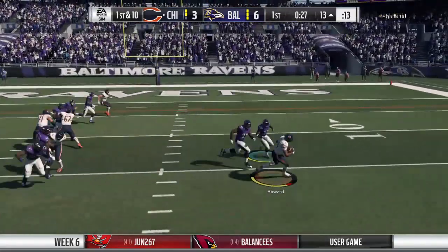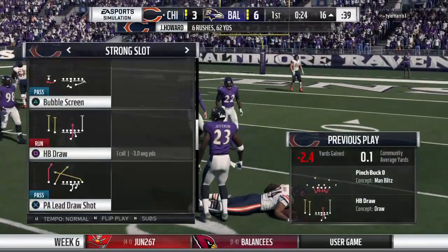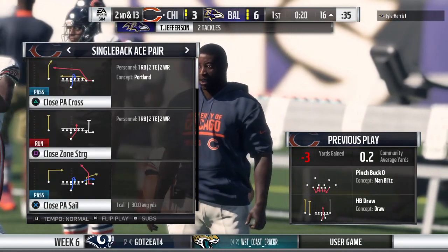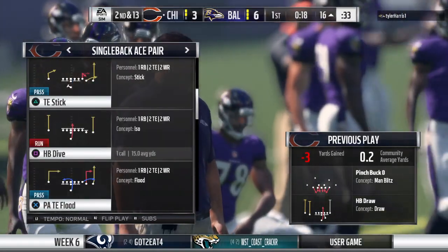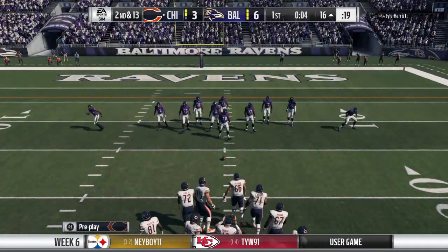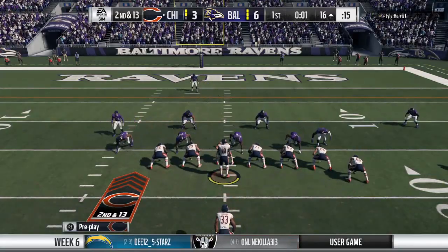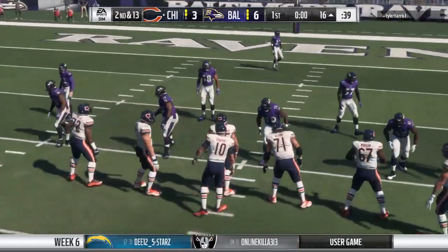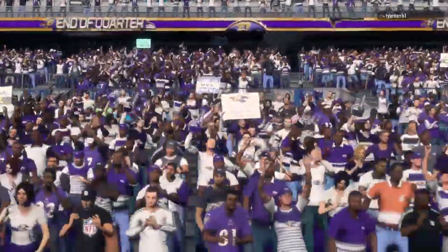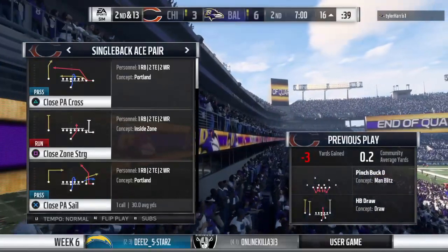Trubisky, draw play, gives to Howard. And he goes backwards here, losing yardage back to the 16. A loss of a full 3 yards, and now it's 2nd down. Every now and then I scratch my head when I see the draw play called, especially after a great run the previous play. Keep attacking. Sometimes the draw play develops slowly, and that allows the defense to react. Brandon Gaudin, Charles Davis back with you as it's Bears football here to begin quarter number 2. But they face a 2nd and long to start things out.